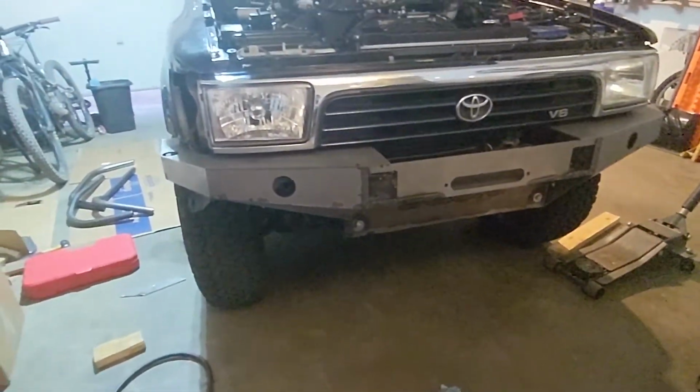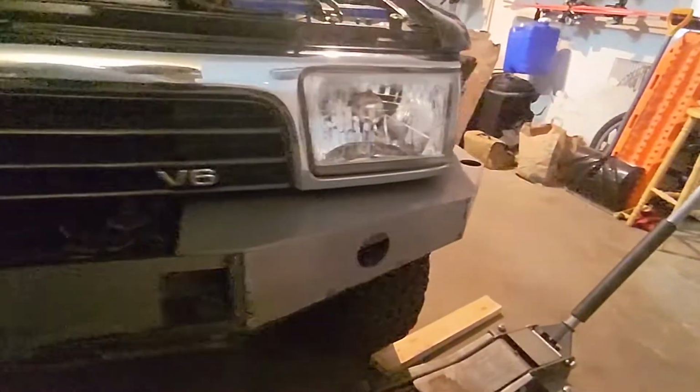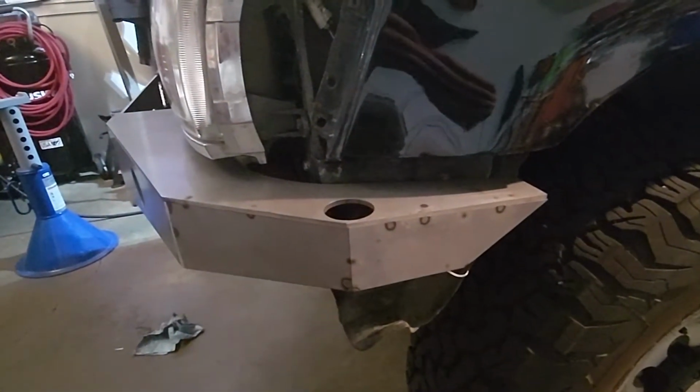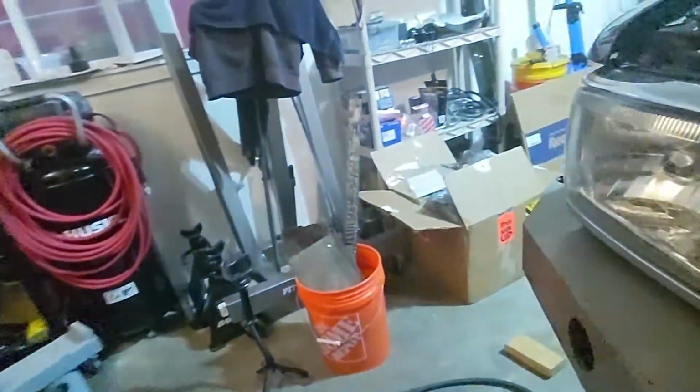All right, so we've got one side pretty much set. Driver's side, we had to do less fixing here. We've got nice spacing. It's not touching, and it's just below this bolt. This side is this side. So it looks good. Pretty much the same.